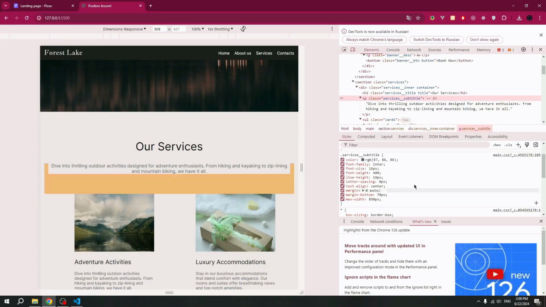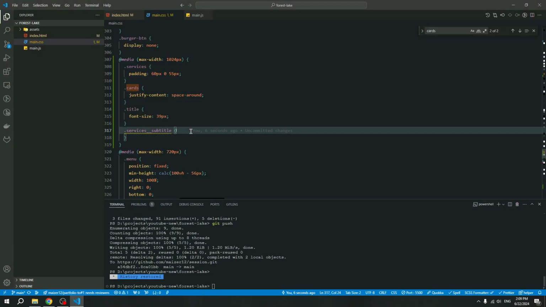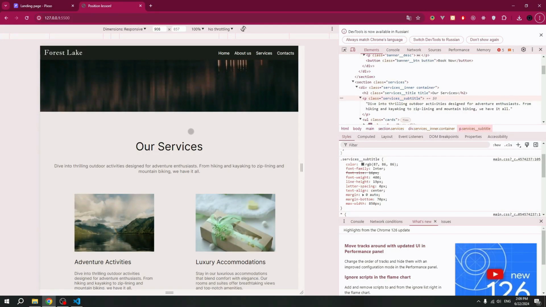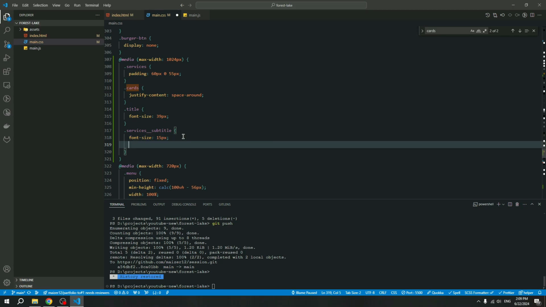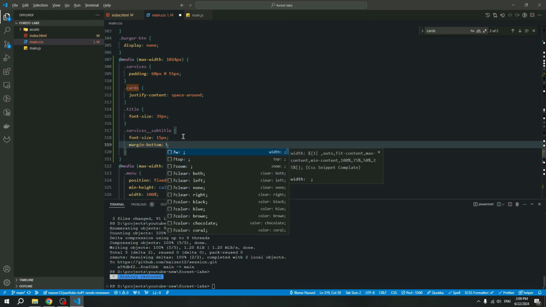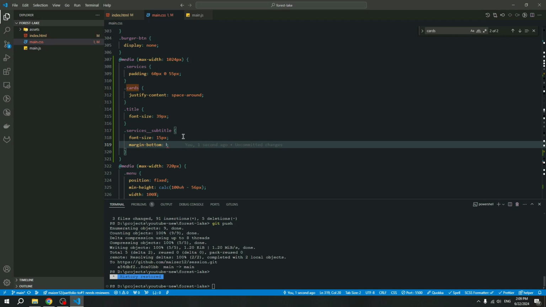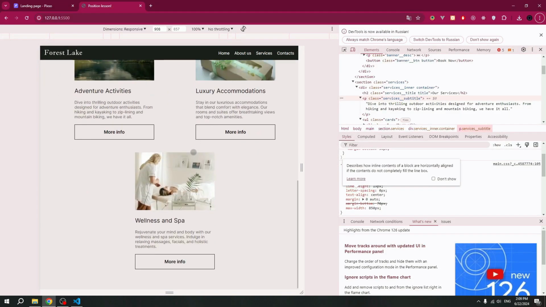First, create new font size and a new margin. Bottom. Okay.